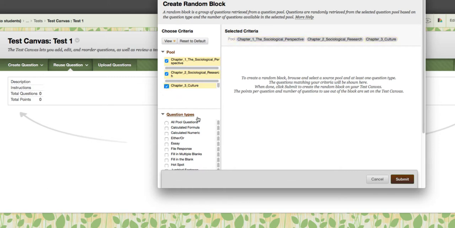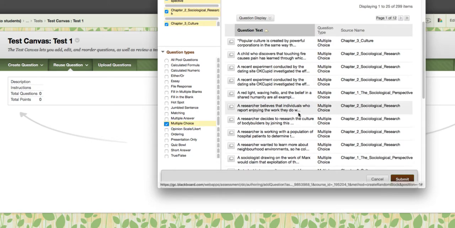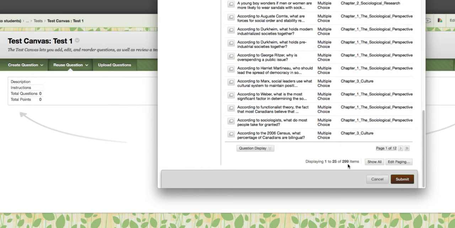So I'm going to say, oh, yes, I want this pool to include these 3 chapters. So they've been highlighted. And I don't want all pool questions. I just want the multiple choice ones. So it will select them for me. And if I have 299 multiple choice questions, outstanding. That's a good number. If I'm doing a test out of, say, 40 or 45, I can do 35 of them, and I'd have a 1 in 8 or 1 in 9 chance of having that question repeated in a particular test. So I'm going to say, fine, submit those.